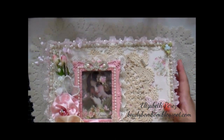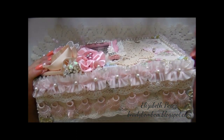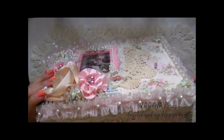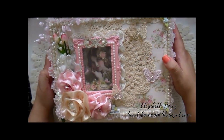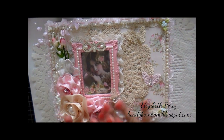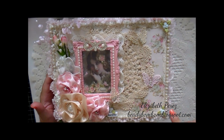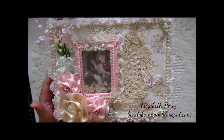I covered it with a beautiful pink trim that I purchased and wrapped it all the way around. I just added pearls because I think pearls are so feminine and so shabby. Of course I had to add some touches of bling as well. On the top I did a lot of layering — I added this beautiful pearl and rhinestone trim, which is my favorite kind of trim to use. I just love this trim, so I put it all the way around the box.